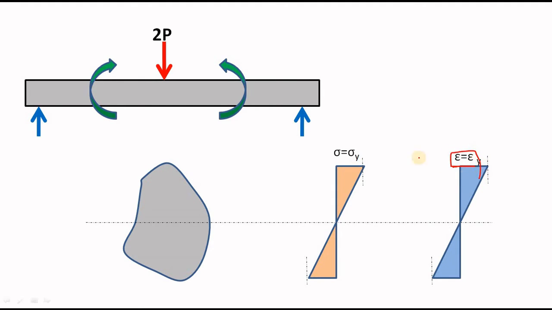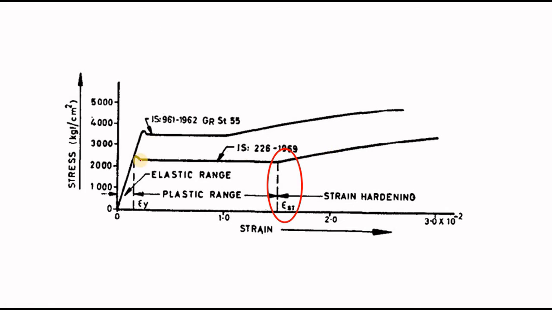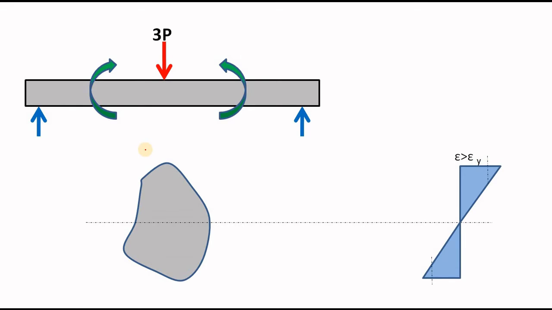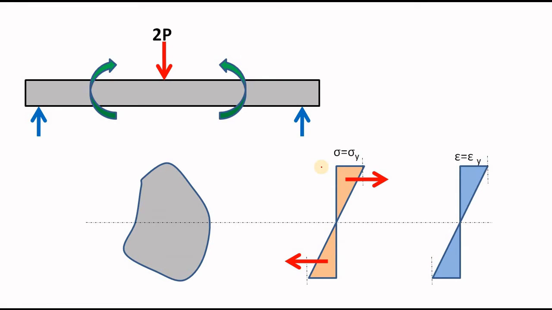The strain has already reached its yield limit and the stress has also reached its yield limit. After reaching the yield point, your strain increases without any increment in stress. So when you increase the load beyond the yield point, your strain will cross the yield limit. But what about this increased load or moment — who will carry it? Due to the moment generated by load 2P, the resultant force in the compression zone and the resultant tensile force in the tension zone carry it. So this moment M has been converted into a couple.